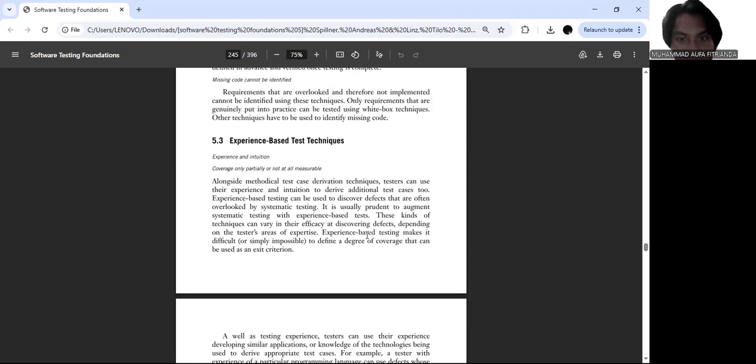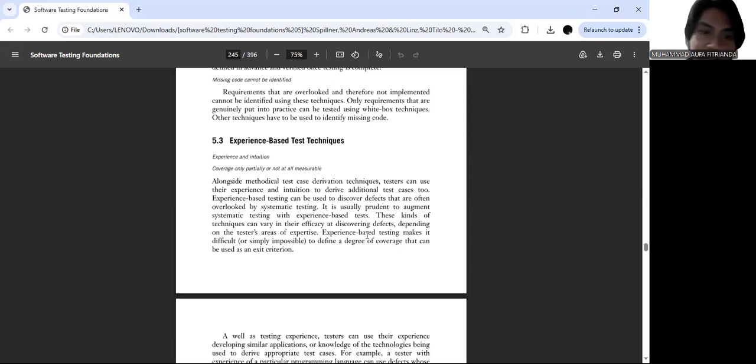Experience-based testing can be used to discover faults that are often overlooked by systematic testing. It is usually prudent to augment systematic testing with experience-based tests. These techniques can vary in their efficacy at discovering faults, depending on the tester's area of expertise.